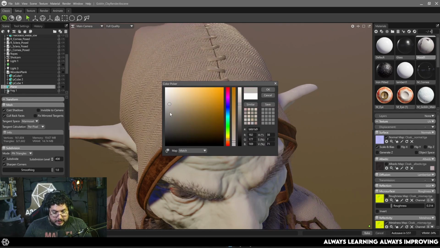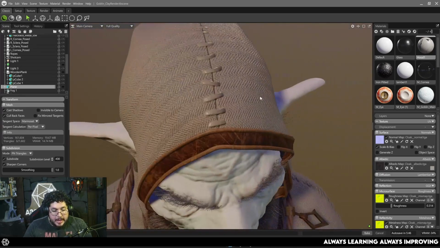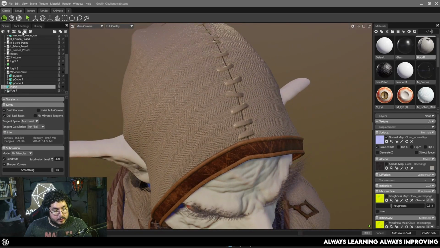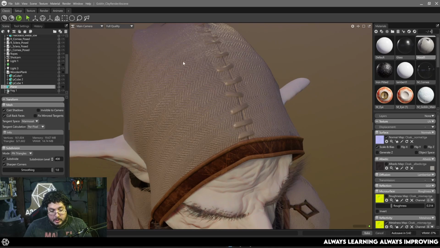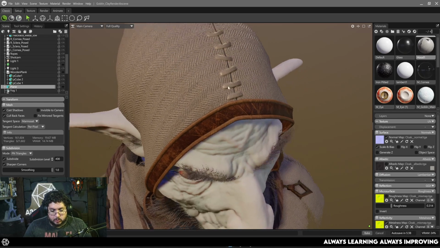And again, let's go for something that's a little bit more orangey, something that resembles or looks a little bit more like clay. Keep in mind that this is going to look way, way different once we go into ray tracing mode, right? Ray tracing will give us softer shadows, softer lights, softer pretty much everything. It's going to look a lot nicer.